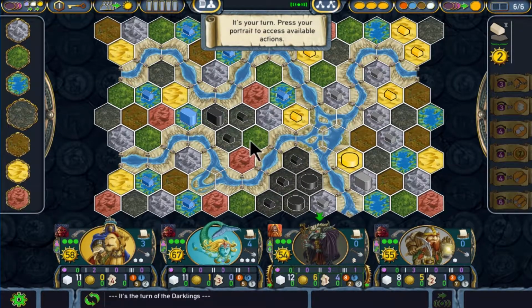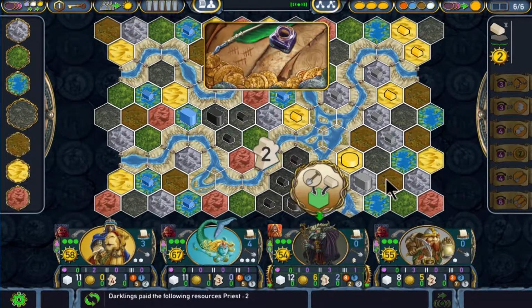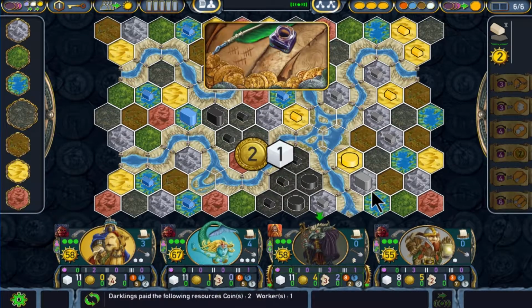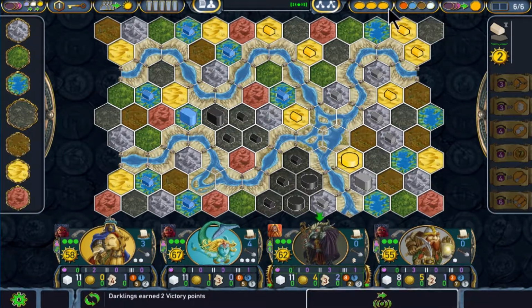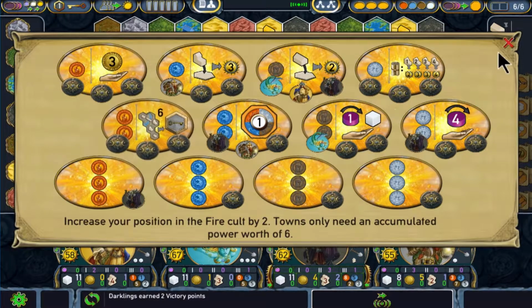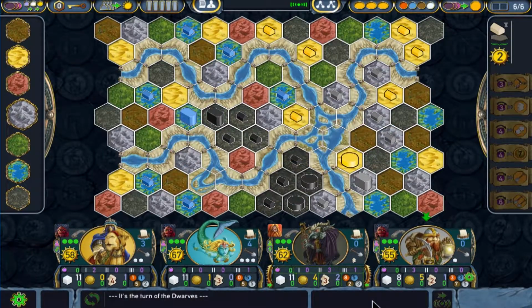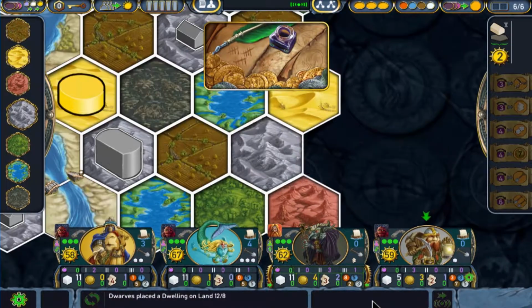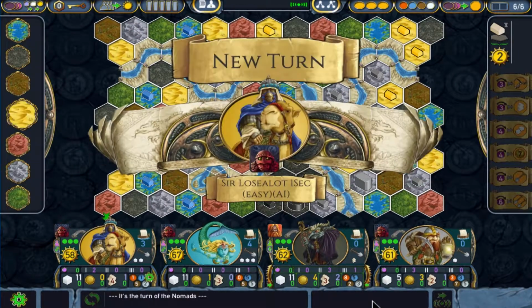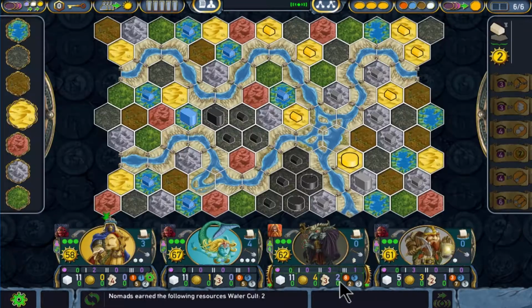Okay, so the first thing we're going to do is terraform this. And that should get us a city. Didn't I take the 6? Oh, I didn't take it. That's right, because I decided to take the white. Ugh. I'm lame at this game. Okay. Still not too bad. We've got 2 priests left.